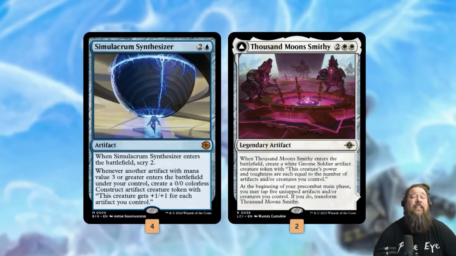And then as far as actually winning the game, if we can't just get our opponent to scoop in frustration, we just make some big Karnstructs. So we have Thousand-Year Smithy, which has been around for a while. ETBs makes a Karnstruct, but the big new addition is Simulacrum Synthesizer, and this card is kind of wild. So a 3 mana artifact, ETBs we scry 2, and whenever another artifact with mana value 3 or greater ETBs, we get to make a Karnstruct.